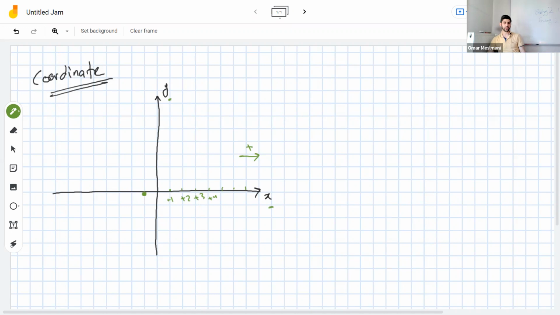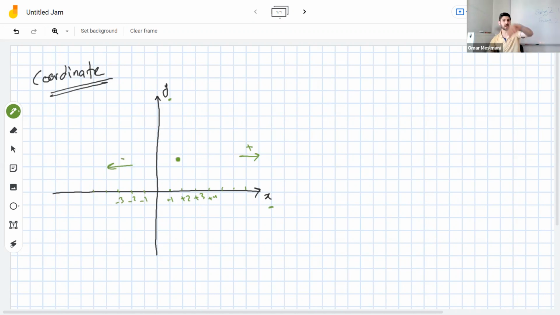And then when you're going left, I'm going left here, minus 1, that's -2, that's -3, same here, -4, -5. So again, when you're moving left, you are moving in a negative direction. Okay. On X, I'm talking about the X coordinate.